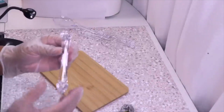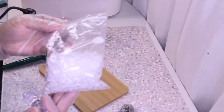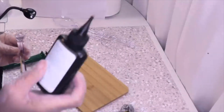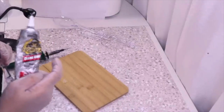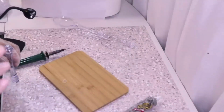Now we need to attach our loop so we can hang it. So I'm going to use some of these clear hair beads. And I'm going to do the same thing. I'm going to take some more of my UV resin. Again, if you want to, you can use whatever clear glue you want. I do not recommend hot glue.